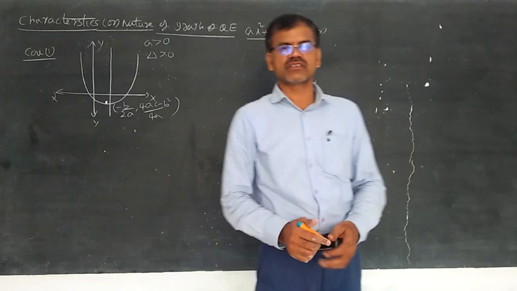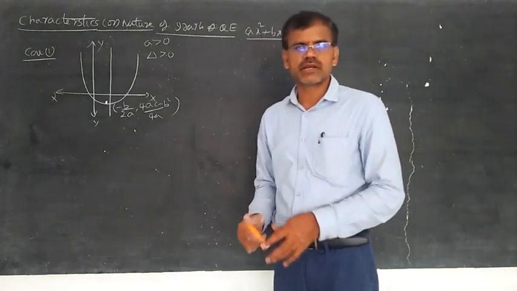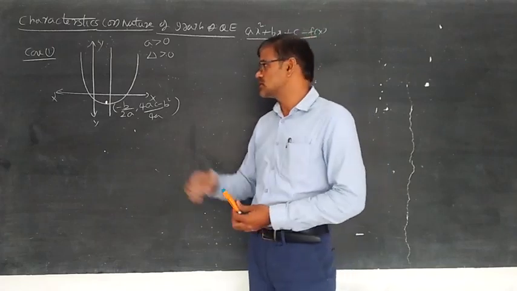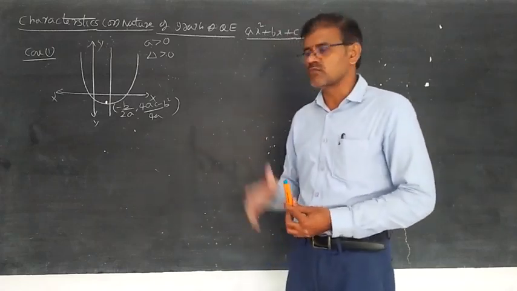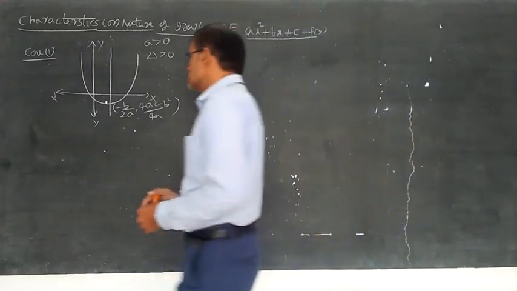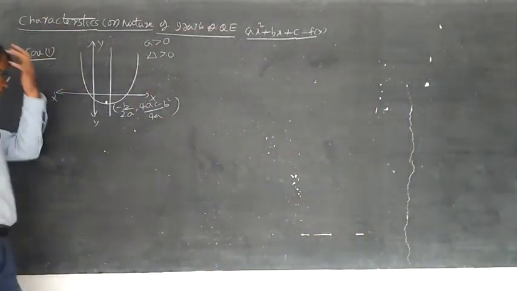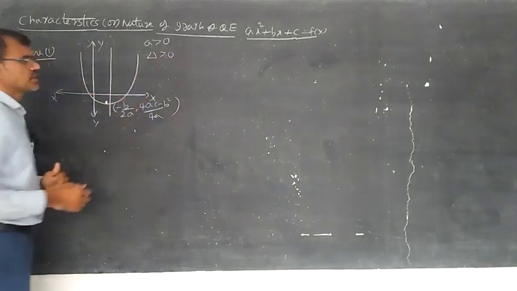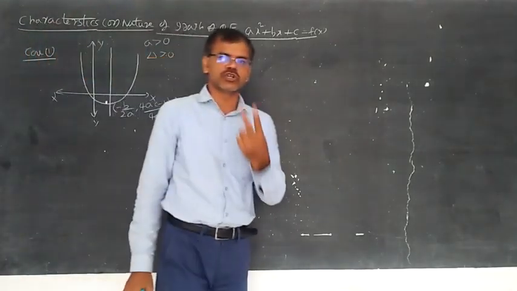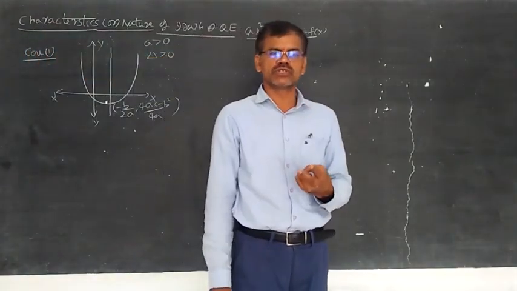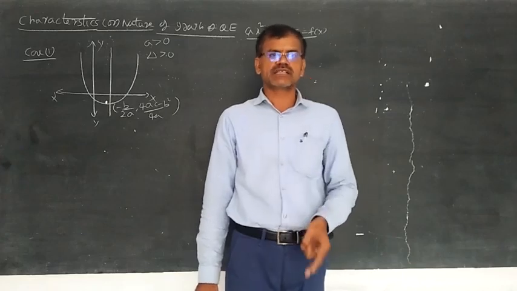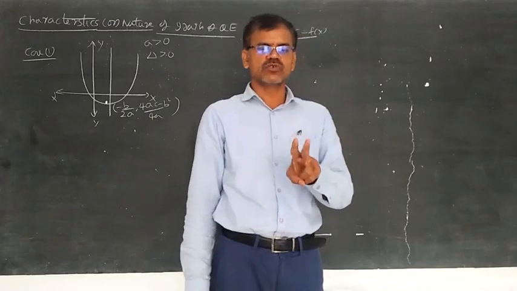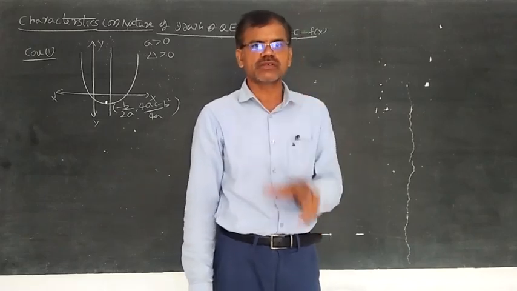From the graphs, it represents a parabola. There is no end point of the parabola. You will be knowing the characteristic and nature of the curve of the parabola. It is an unbounded curve. There is no limit. Unbounded, unlimited curve. So minus b by 2a and 4ac minus b square by 4a is the minimum point of this graph. Delta greater than 0 indicates there are two real and distinct roots. Whenever there are two distinct roots, the graph intersects the x-axis at two distinct points, called points of intersection.